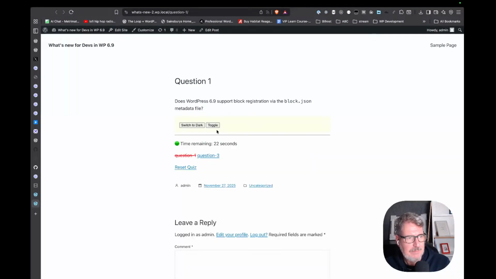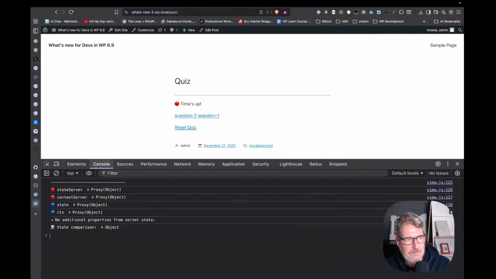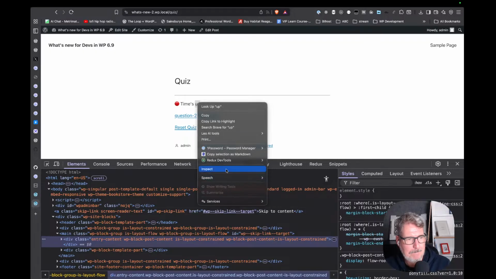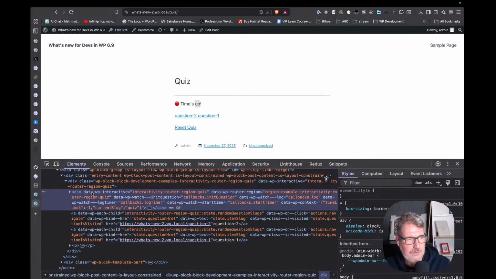With this demo. If I go to Reset Quiz, we can see here in the console, in the elements, so this is when we navigate through different pages.